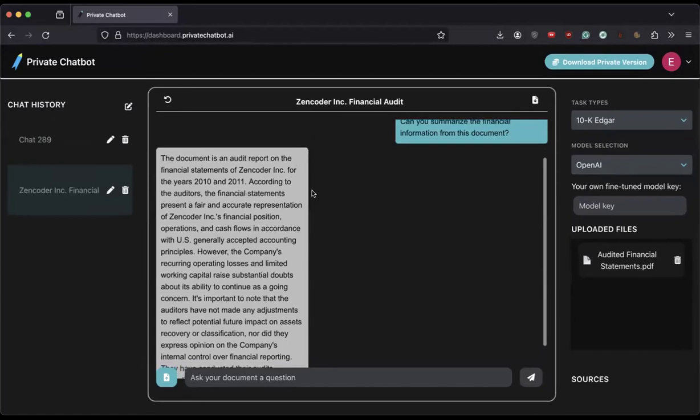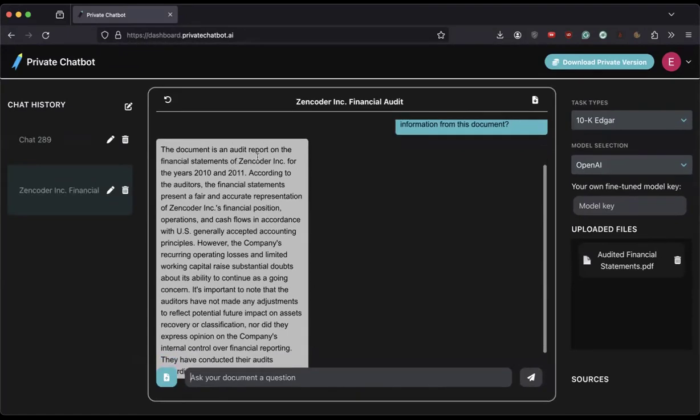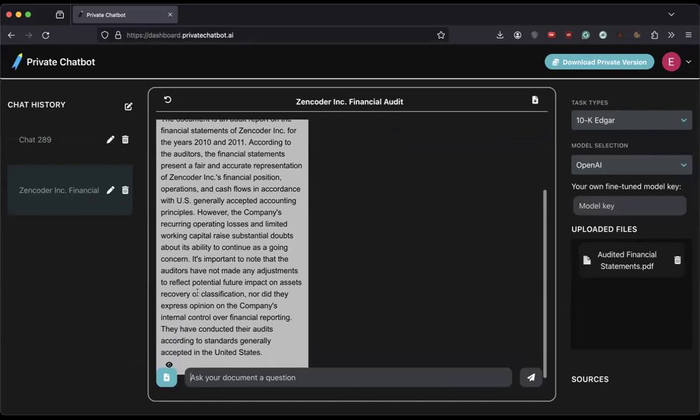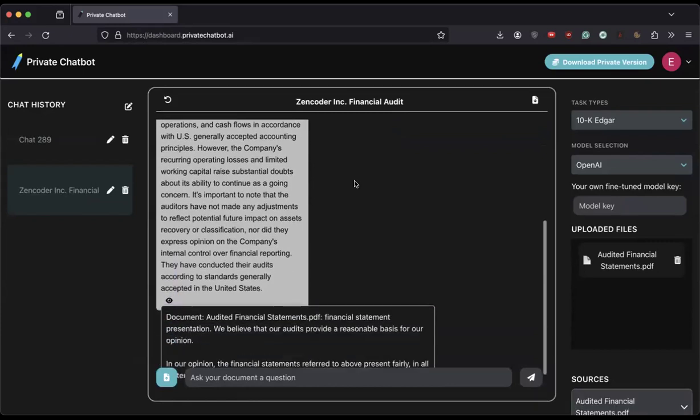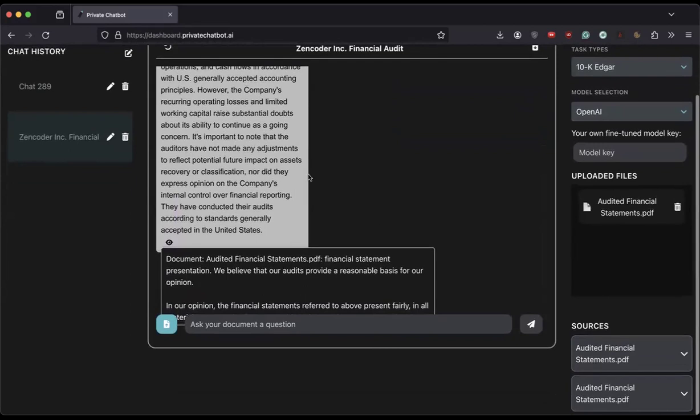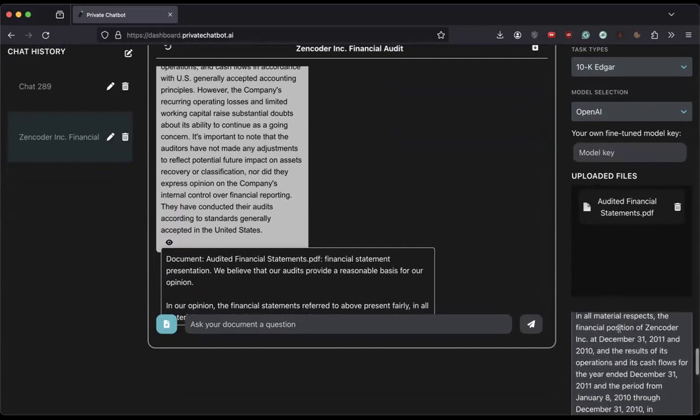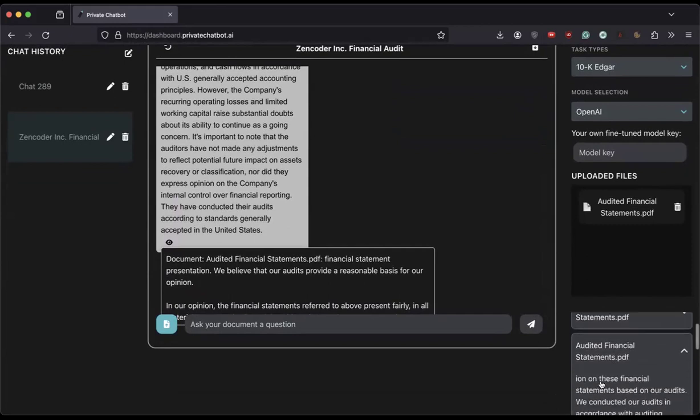It'll then give us a long answer here. We can see that's a report. We can also click this I button here, and that will show us the sources. Our model takes the two most relevant chunks from the PDF, just to make sure that the model is not hallucinating, or if we want some additional or background information, we can access the sources. Here we can read word by word the portion from the text. That's the first one, and we can see the second source is down here.